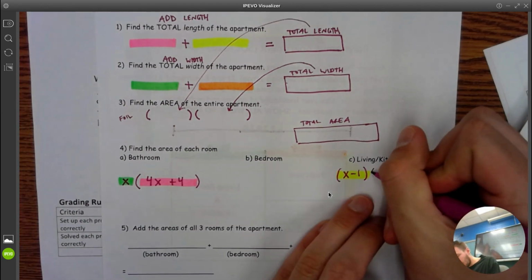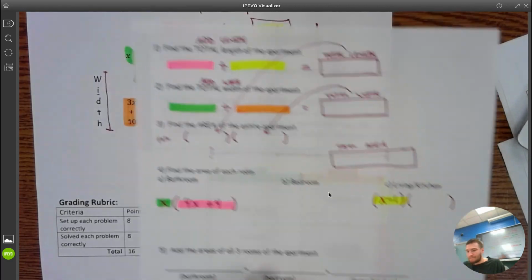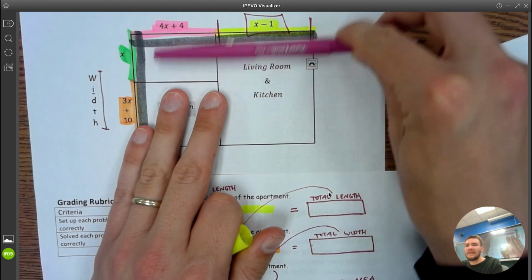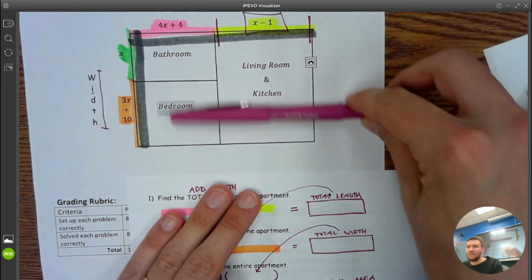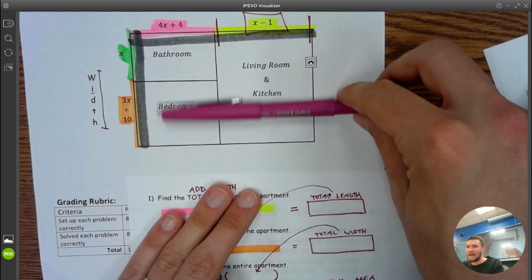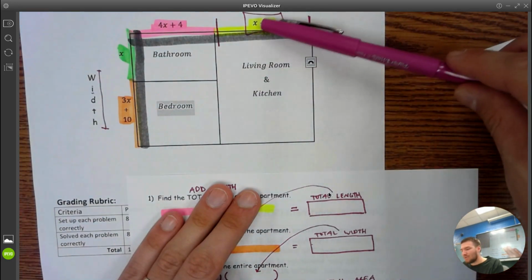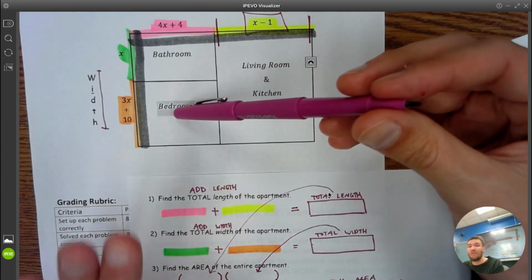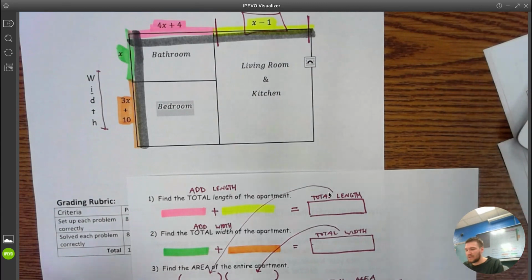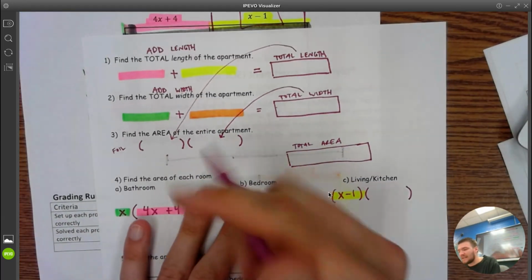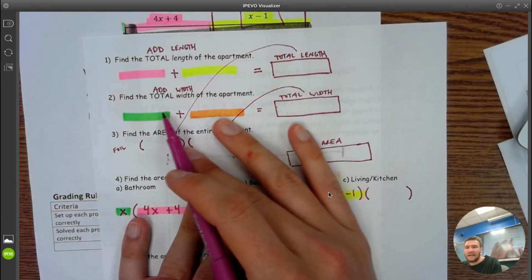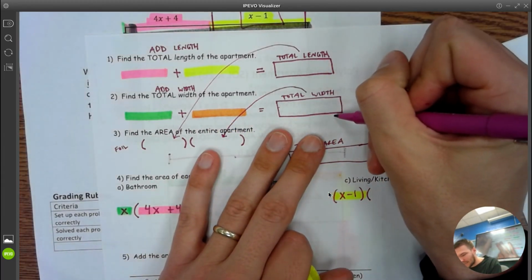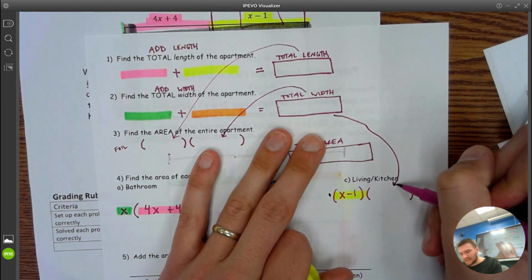But for the other thing that I'm going to multiply by, if I choose only the green, it's only going to be the top half. I don't need that. And if I choose only the orange, it's only going to be the bottom half. I don't need that. I need to multiply this with the entire width, which we already found in another question. Remember, question number 2 said, add the total width, find the total width. And so whatever answer we got in here, we're going to put into this spot.